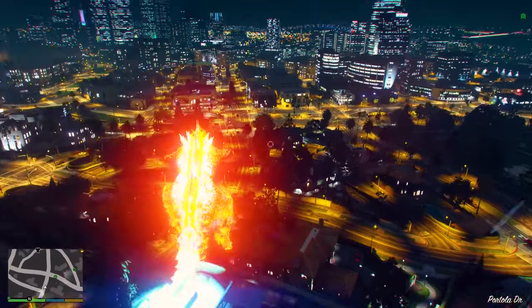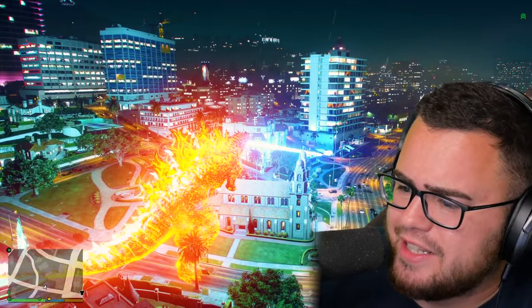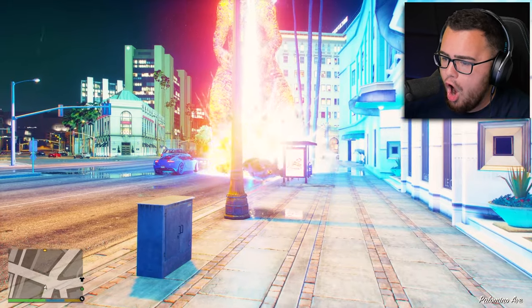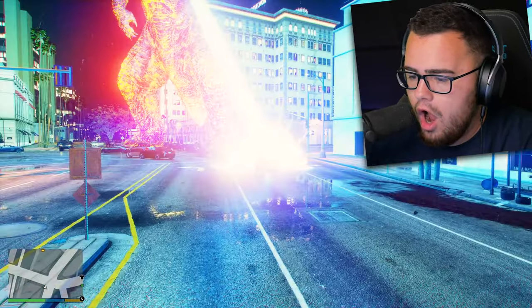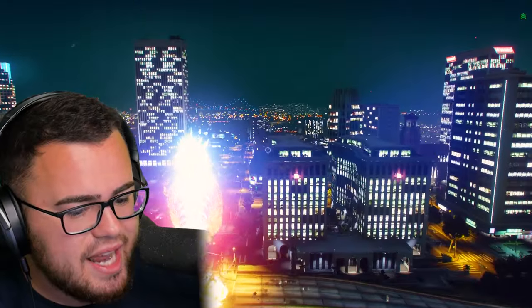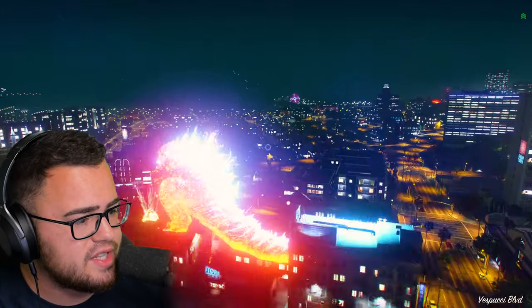I'm looking a little insane right now. I'm running through GTA 5 as this fire Godzilla. Not what I expected to come out of my mouth, but I'm still... Look at me. Let me just show you how ridiculous this is right now. Oh, my God. Okay, where's Mecha Godzilla at? If you look at my map on the bottom left of the screen, you can see another crown. And that ain't the King Crane, baby. That ain't the King Crane. Let me go and find this thing.